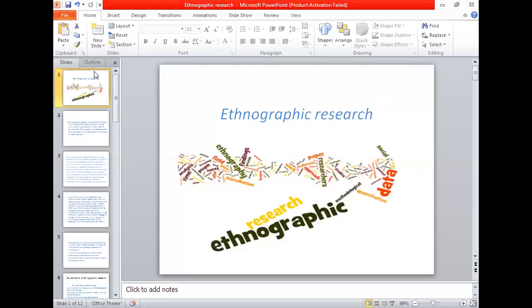Okay, now look, we were trying to understand different types of research methodologies, and we covered two types of quantitative research approaches. One was experimental research and the other was correlational research.